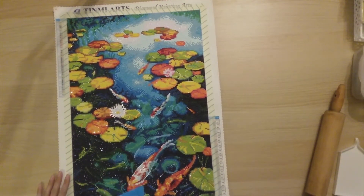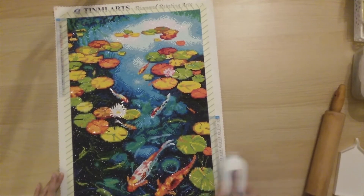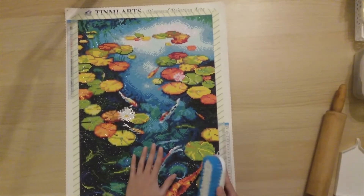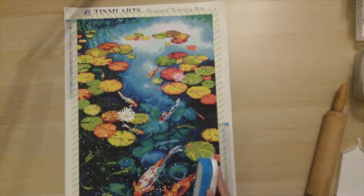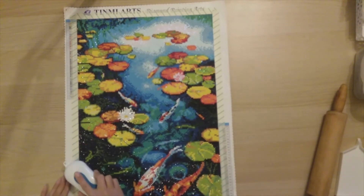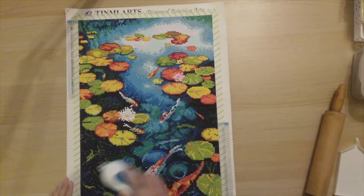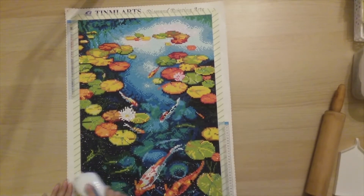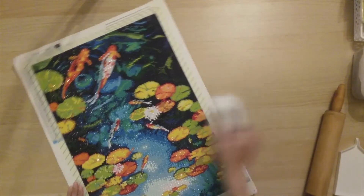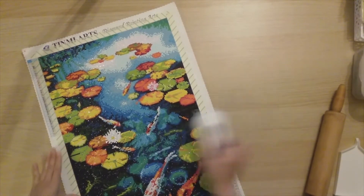So now I have this — I don't know, it's probably some sort of cleaning brush — and I just brush it. I don't do it lightly. This is my way to really ensure that the diamonds are stuck on there, and also my way of taking off any wax. This is not a metal brush, it's just a cleaning brush for the bathroom or something. I used to use a toothbrush but that takes too much time. So now I do this to make sure I take off any excess fluff or wax that got stuck.